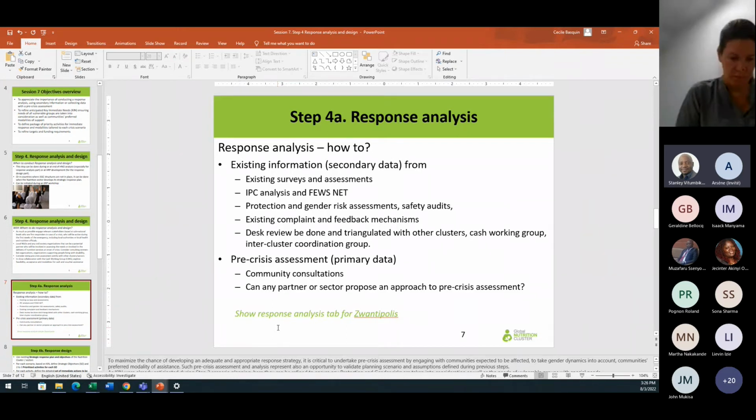So what happens is when a shock hits, like in this case, floods hit several districts, the first people on the ground from the district, in this case the District Civil Protection Committee, organize themselves and do the initial analysis. Then they share the results with the national level.